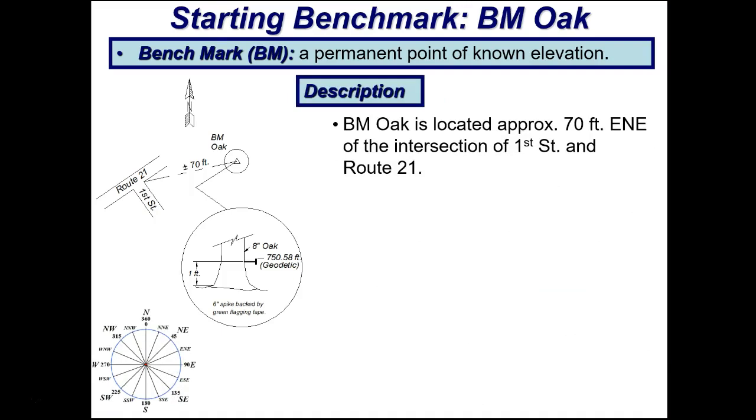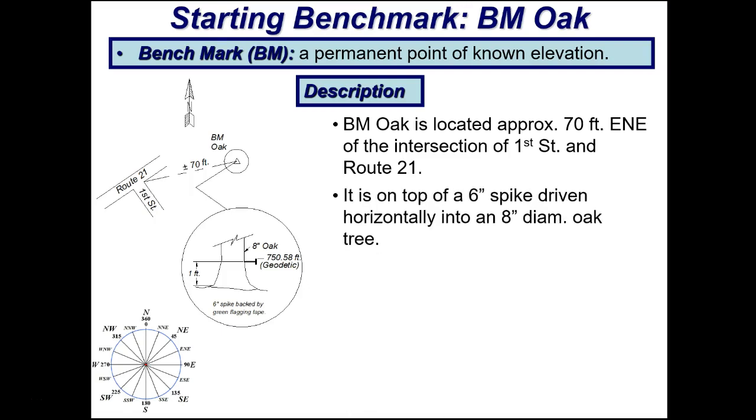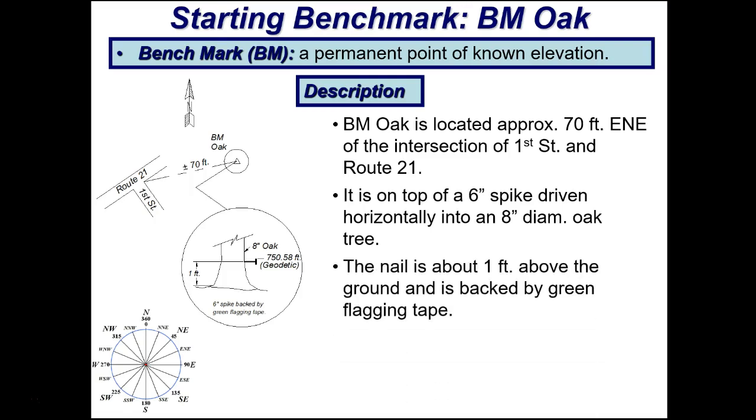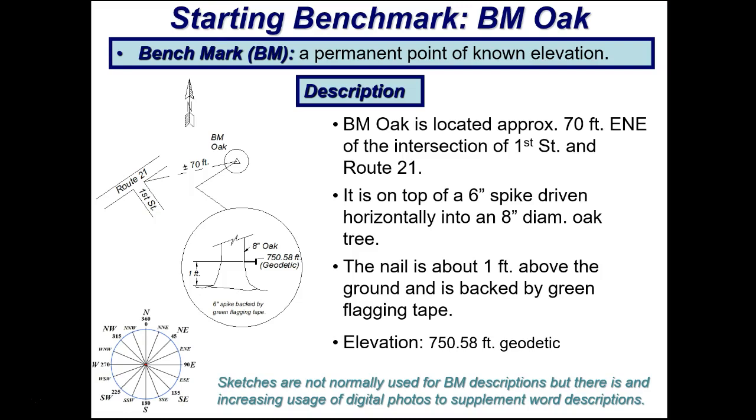So we have some verbal description there of how, if somebody needed to go out and find that oak tree, hopefully they could use these descriptions and figure out where it was that we started. Okay, so those verbal cues and directions are important that we have that information in there. You might even take a picture of it if you have to, but some kind of good description needs to be in our field notes so that we can locate where we started.